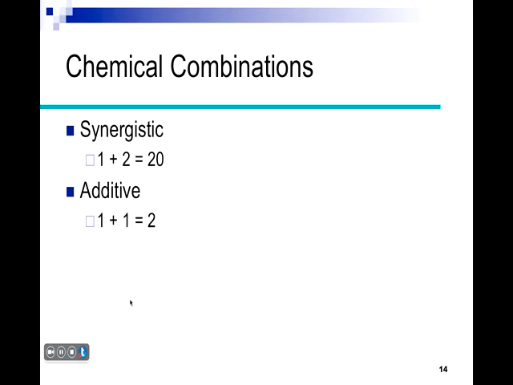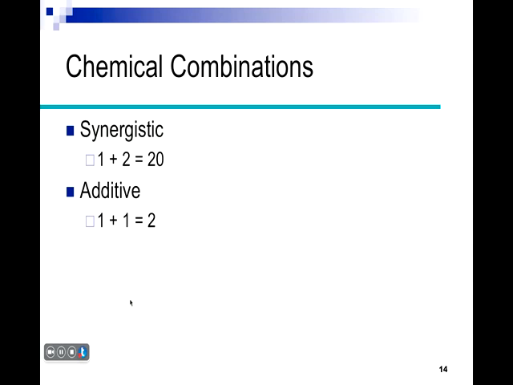And ACGIH actually has some methods of coming up with an exposure limit when people are exposed to a variety of very similar chemicals, in particular solvents. So there are methods of establishing recommendations for additive chemicals. Synergistics are much more complicated. You'll see these in the pharmaceutical world where drugs and alcohol don't mix because they follow mechanisms that amplify the adverse effects of one of the two exposures.